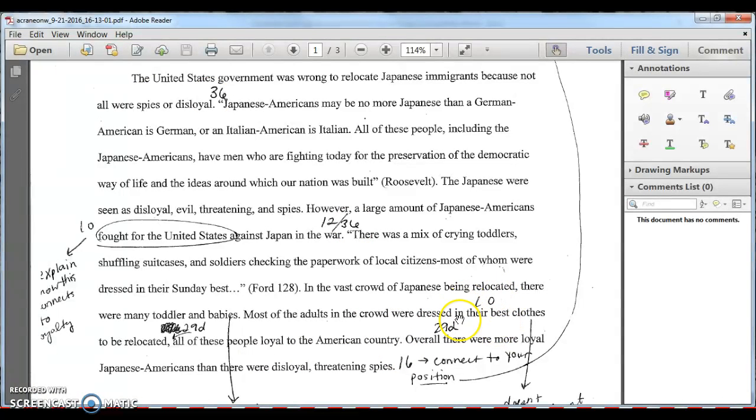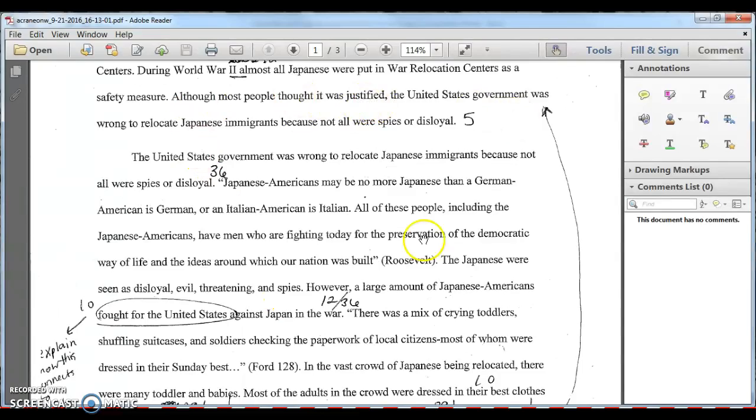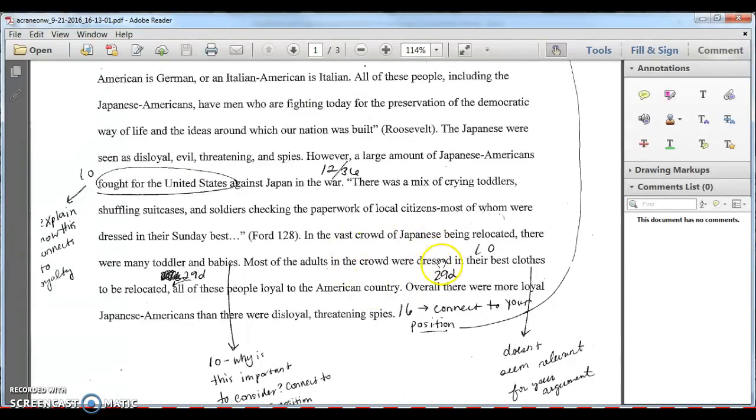So we've already established that the 10 is referring to weak commentary. In this instance, this is where conferencing helps because it's hard to always know exactly what I want you to change in the commentary. But I can tell you that this is a little bit of weak logic. Looking at the concrete detail, you could make a stronger connection that because they're dressed in their Sunday best, they're local citizens. That shows that they're not criminals, they're not traitors, they're not spies, they're just everyday people. And that's why this supports their thesis, right, that it was not justified. So if you connect that to your thesis, that makes it much stronger commentary.